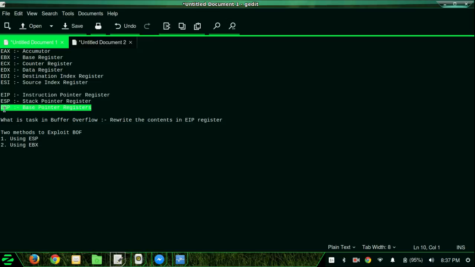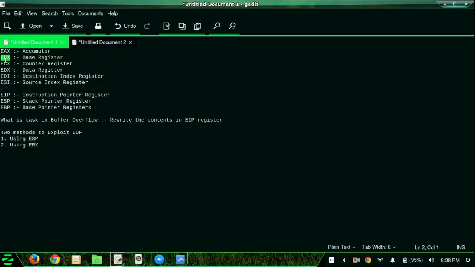So the important registers in buffer overflow attack are EIP, ESP, and EBP. So what is the EIP register? The EIP register is the instruction pointer register. It stores the address of the next instruction to be executed. After executing the current instruction, the CPU will load the instruction stored at the address in the EIP register.